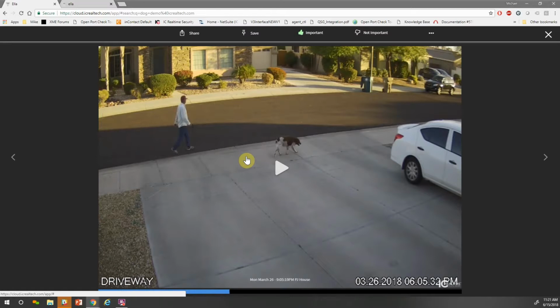So this would have taken me the same amount of time to find the dog on my cameras as it would have taken your typical end user using traditional playback functions on a recorder. It would take them longer to log into their system than it would for me to find the clip that I'm looking for.